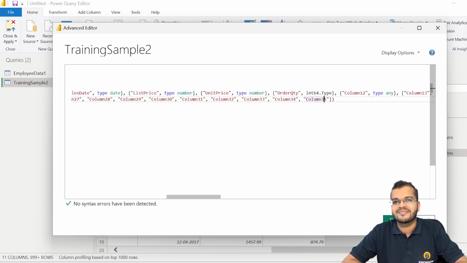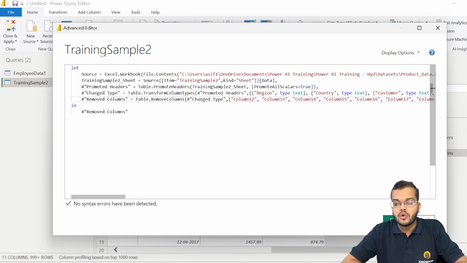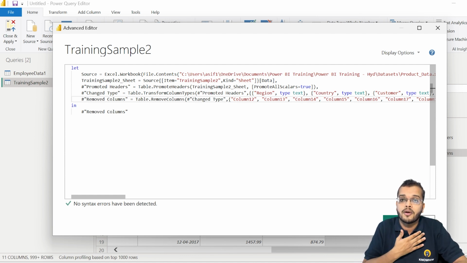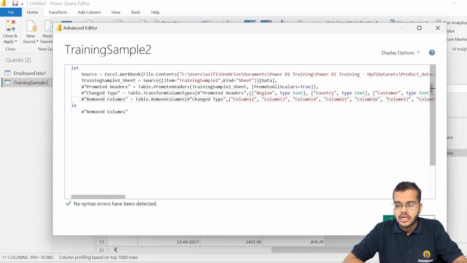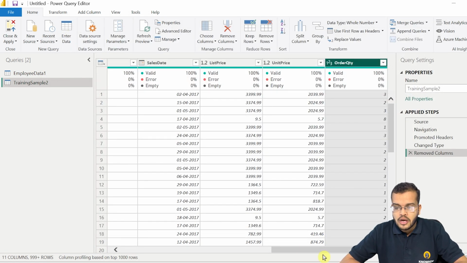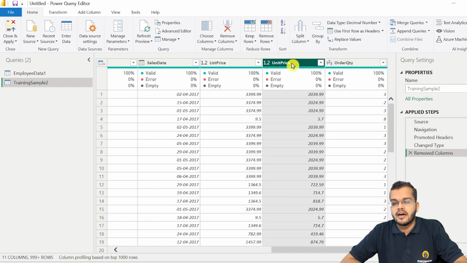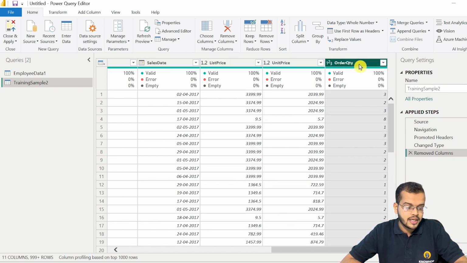See this. Alright, so everything that we do, we are just using it as options, but in the backend, this is the code. If you write this code, then also it gets removed, right? So without writing code, Power BI is very easy, we are just clicking and removing it, as simple as such. Now my question is, we have list price, we have unit price, and we have order quantity, but we do not have sales, cost, profit, something like this. But my client is asking me to show how much sales he has got.